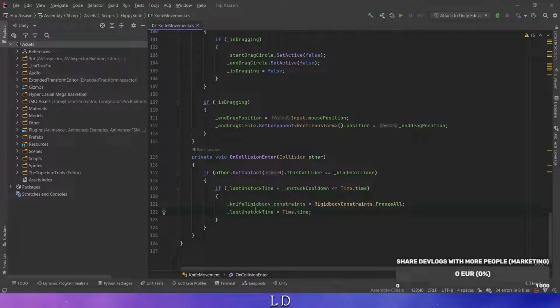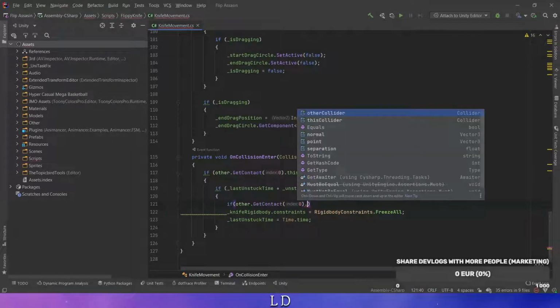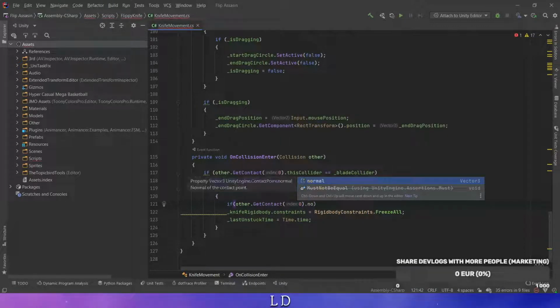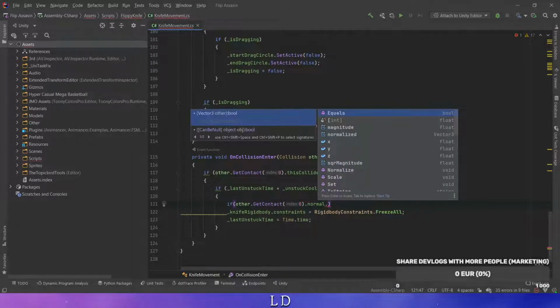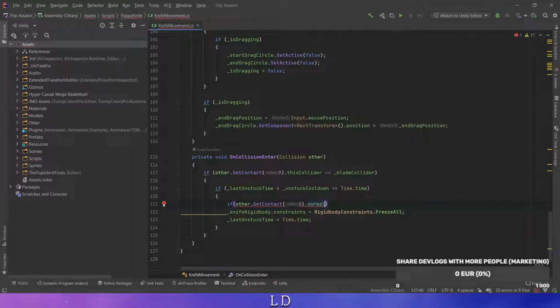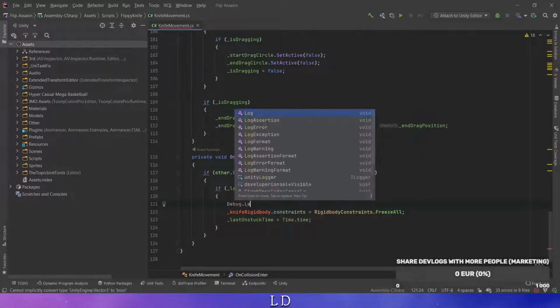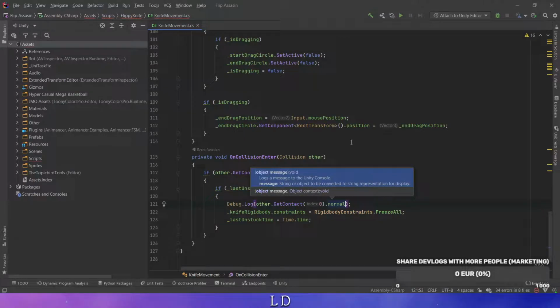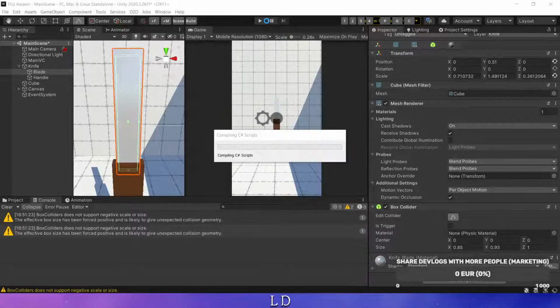We can do that by looking at the contact once again. If this dot normal dot, I don't know, what do we want to compare it to? First of all, let's see what it gives out. So Debug.Log once again. Let's see what values it gives us.